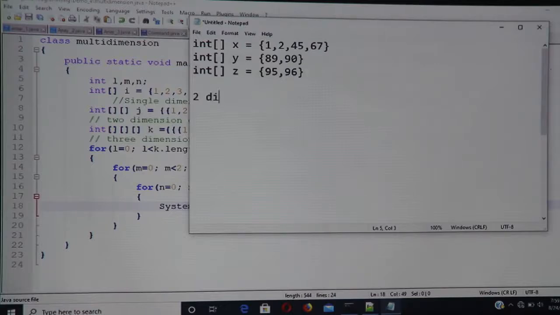Now if I want to have a 2 dimension array, instead of having 3 separate arrays, I can have one single array, say named a, equals to, and I can do one thing.